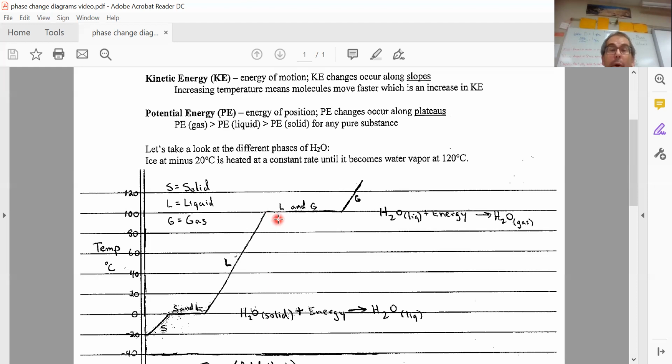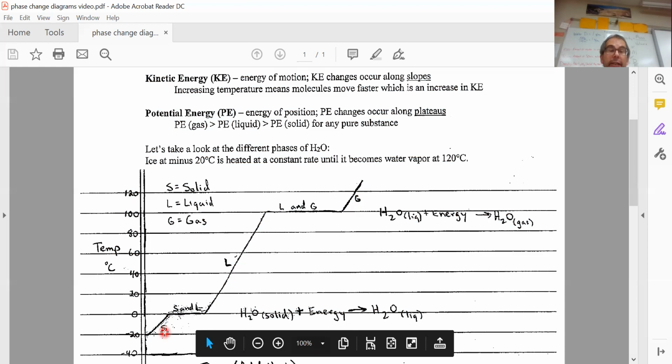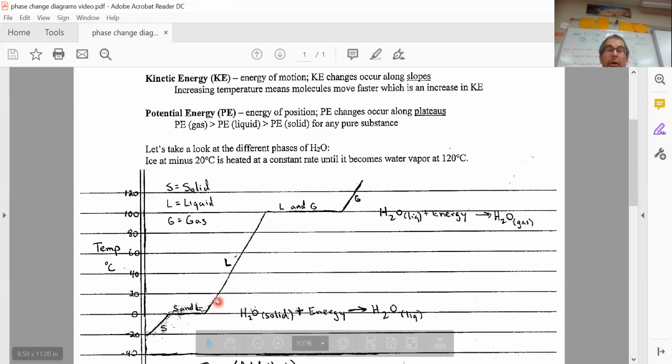Does it take energy to break away? Yes, but now we're along a plateau, and that's a potential energy change along this plateau as the molecules separate completely from each other, going from a liquid to a gas, where in a gas they're a lot farther apart. So as you approach from here, it's almost all liquid. As you get over here, it's almost all gas. And by the time you get to this point, it's all gas. Once it's all gas, then the kinetic energy can increase and the molecules will move faster and faster as a gas. So going back along the slopes down here, those are kinetic energy changes.